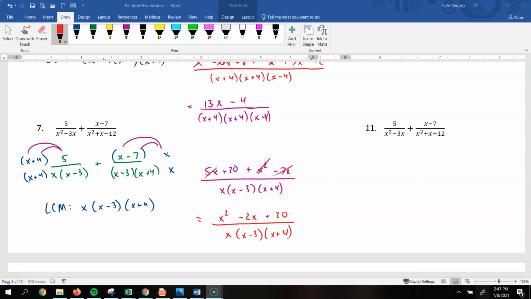And since x squared minus 2x plus 20 can't be factored, because we'd be looking for two numbers that multiply together to be a positive 20 that add together to be a negative 2. And the only factors of 20 that we would have, so they both would have to be negative since they multiply together to be a positive and add together to be a negative, are negative 1 and negative 20, but those don't add up to be negative 2. Negative 2 and negative 10 don't add up to be negative 2. And negative 4 and negative 5. Those multiply together to be 20, but they also do not add up to be negative 2. So that can't be factored any further. So this can't be reduced anymore. So this would be your final answer for that last problem in this yellow section.